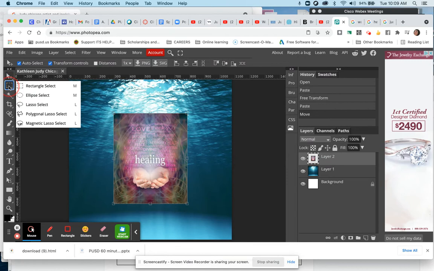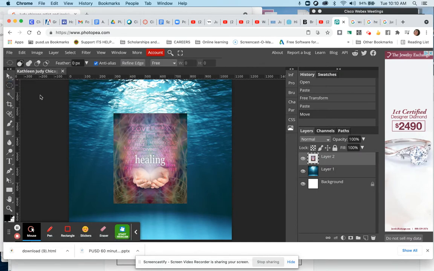So the second tool down in the toolbar looks like rectangular select whenever you get there. This is a selection tool, the second one on the toolbar. If you click and hold, you'll see ellipse select. Choose ellipse select. And holding down shift, I'd like you to draw out a circle over the area of the image that you want to keep. Now, if you don't get it perfectly where you want it, don't worry. You can use the arrow tools on your keyboard to move it small amounts.